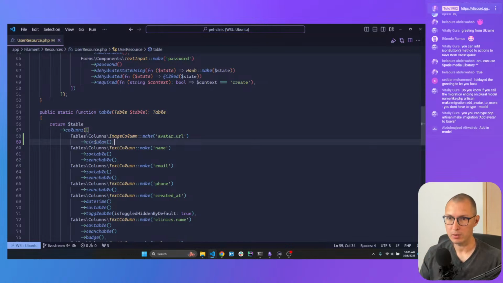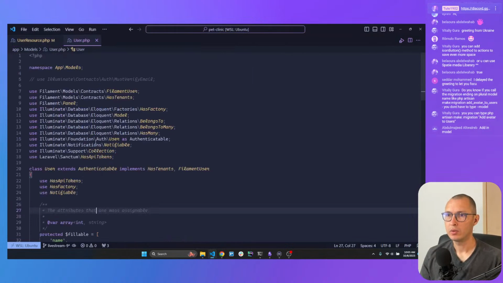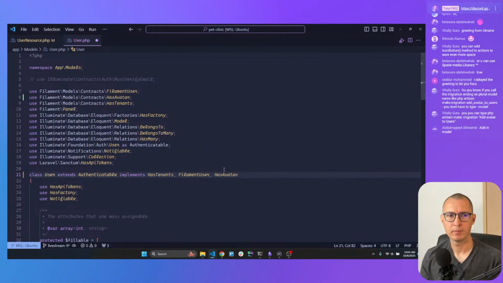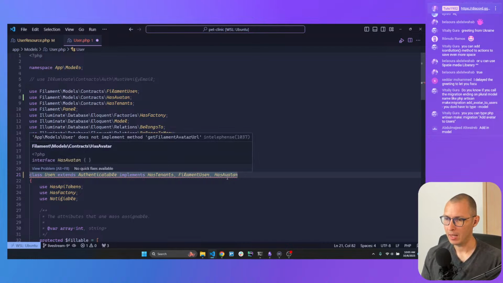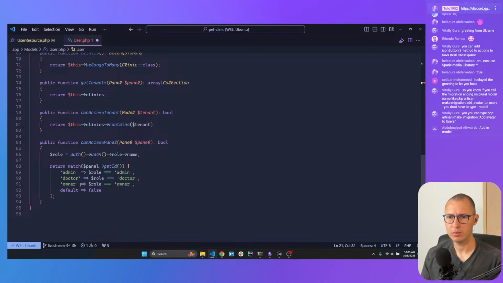Oh, we need to add something to the user model, right? User, we need the, what was it? Has avatar. And with has avatar, now we have to implement the get filament avatar URL function. Let's do that down here.